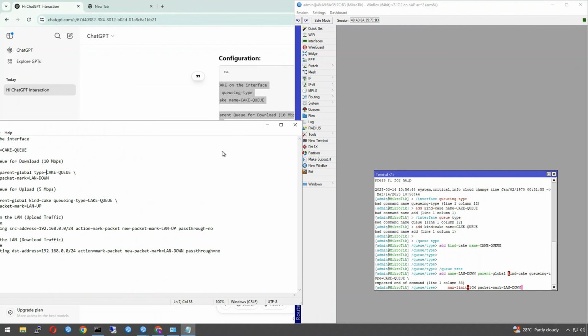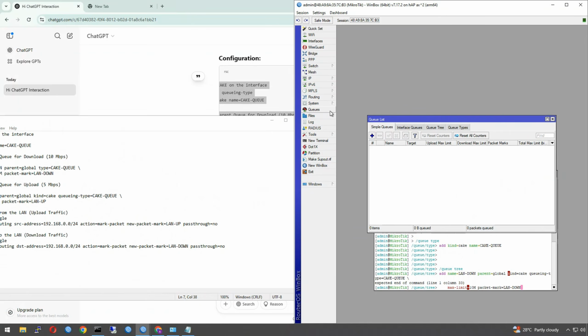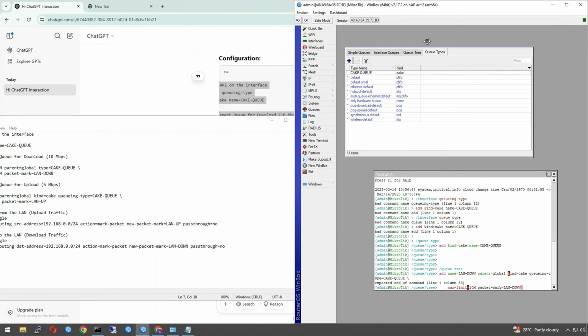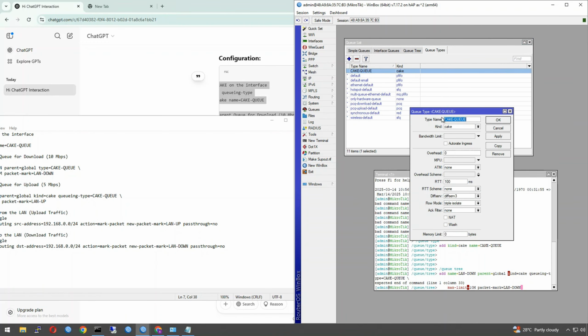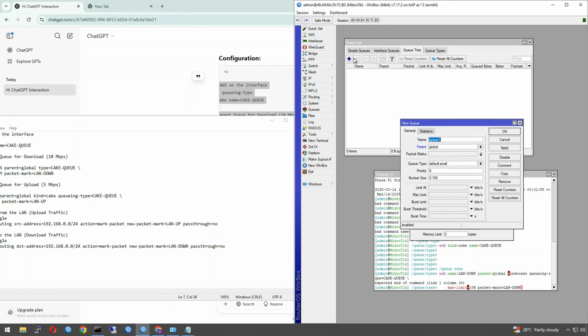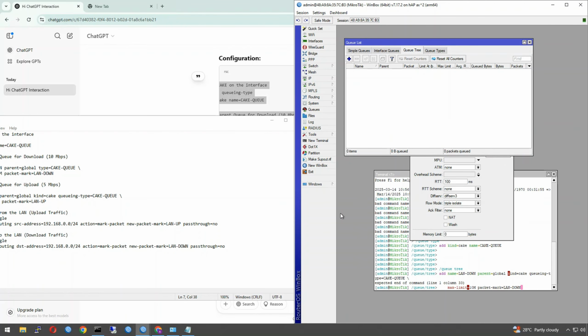You think I'm just rambling nonsense, but in queue types here is where we made cake. So it's created that queue, it's called it cake queue, and the kind here is cake. However, when we actually do it in our queue tree, we just specify the type here, queue type. Okay, so we'll cancel that.